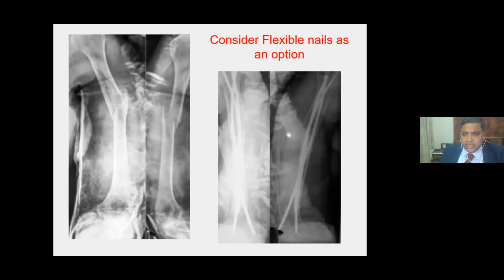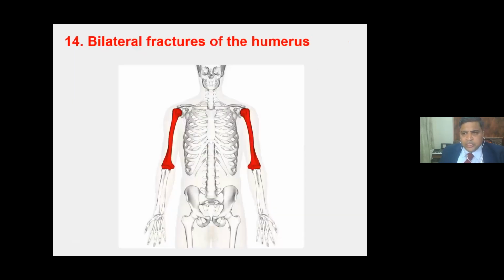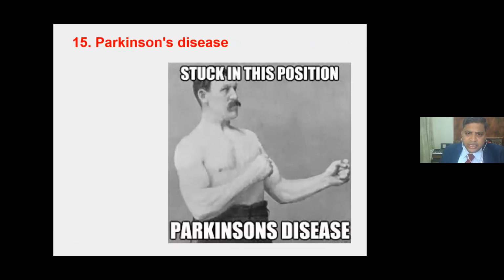In such case scenarios, this should always be considered. So minimal implants; avoid plating in cases of open humeral fractures, especially if a lot of contamination is there. This is an absolute indication: bilateral fractures of the humerus should go for intramedullary nailing, because the patient needs to be ambulated very fast, and he needs to start range of activities very early in such case scenarios.